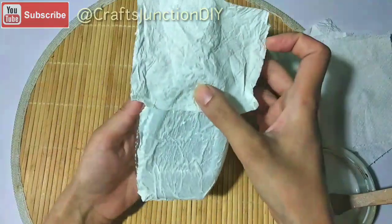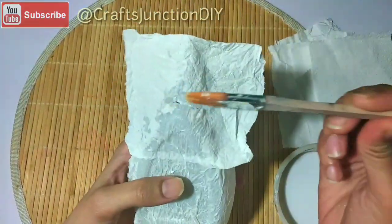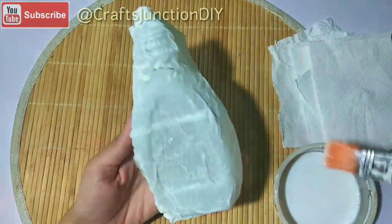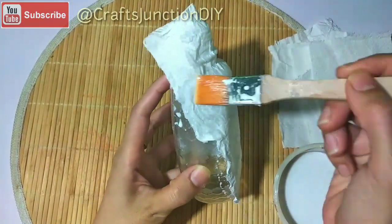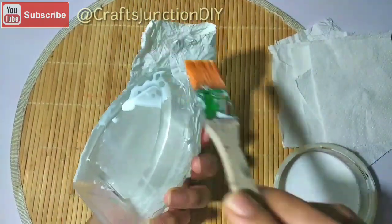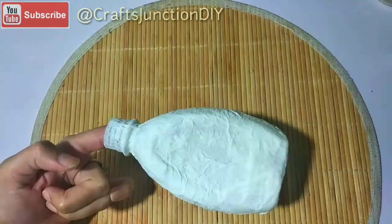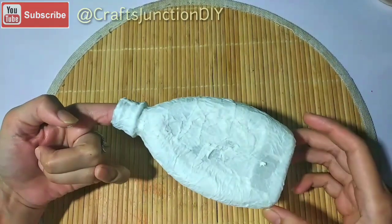I'll cover the whole bottle using the same technique. Now I'll just let it dry. It will probably take 1 to 2 hours to dry completely.